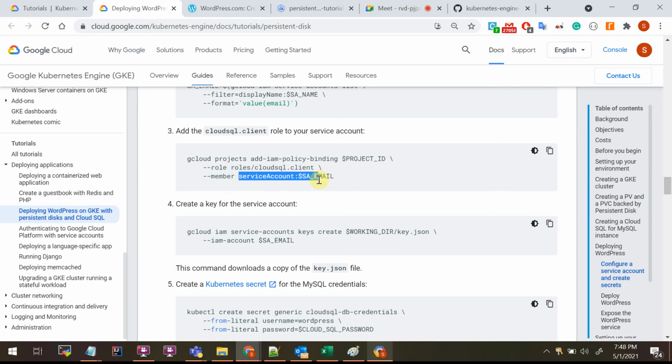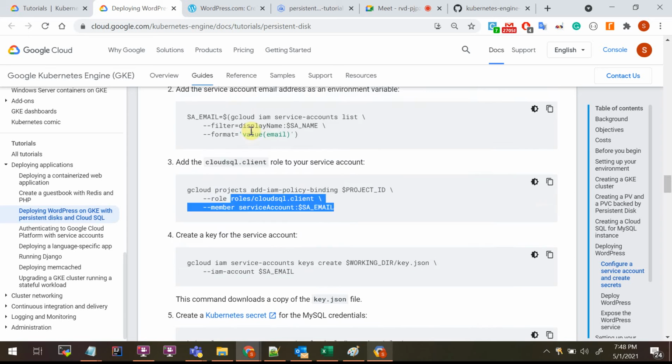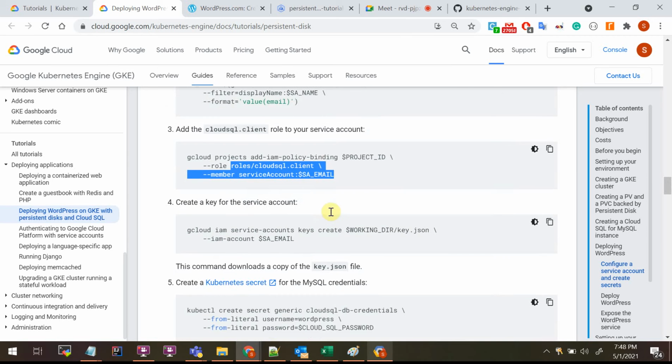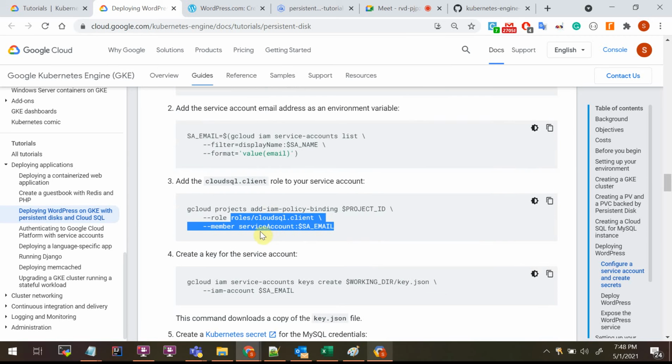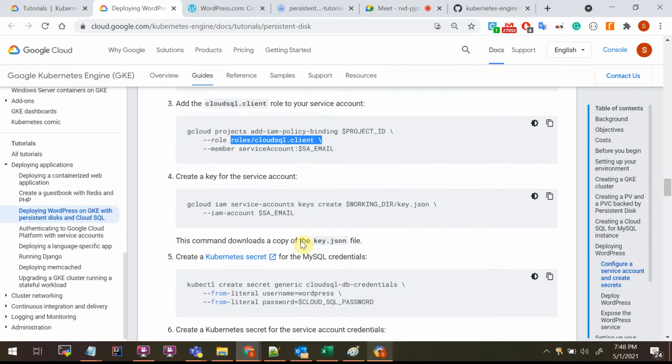And then a member with the service account. This is where you are binding your role and the service account ID that we created above. So now your service account ID is this ID, which is your email, and you are assigning the role as SQL client.